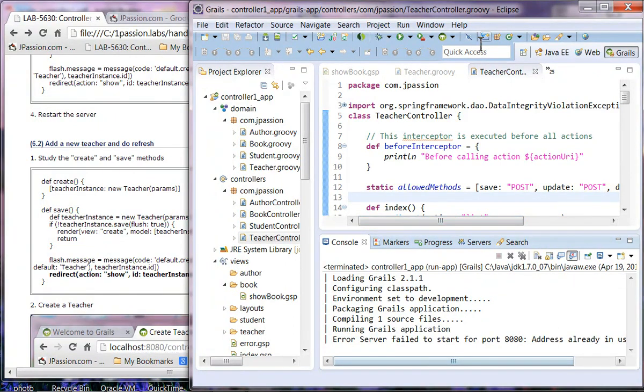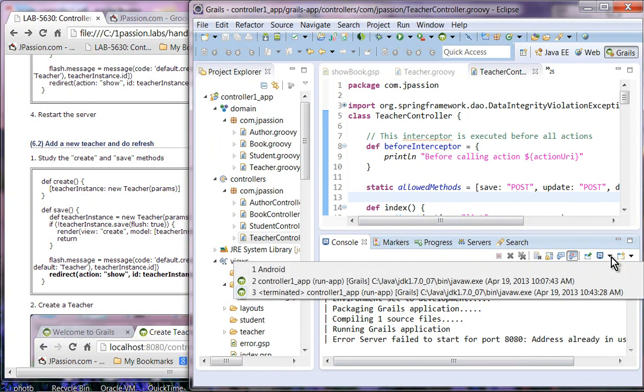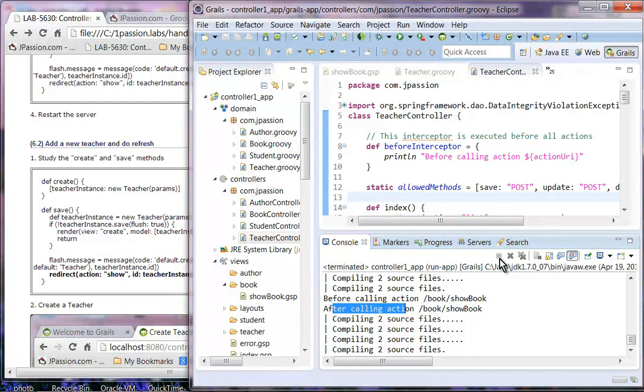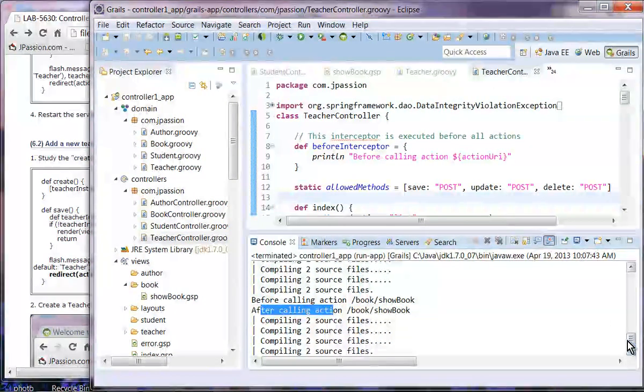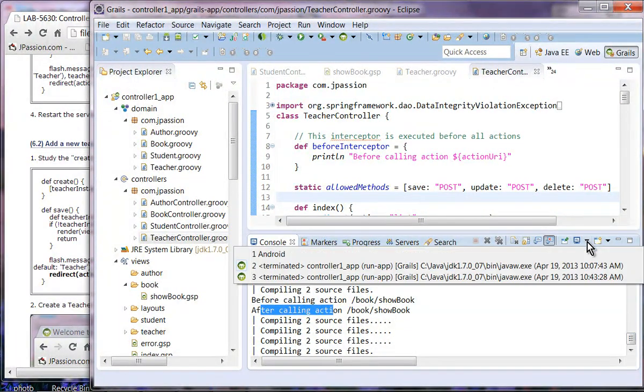Oh, what is going on? We stopped it. So there is nothing, everything is terminated.